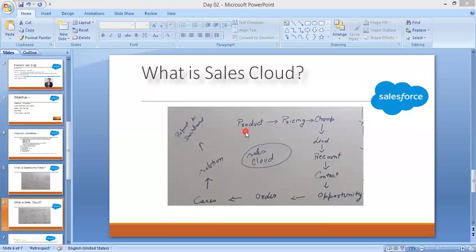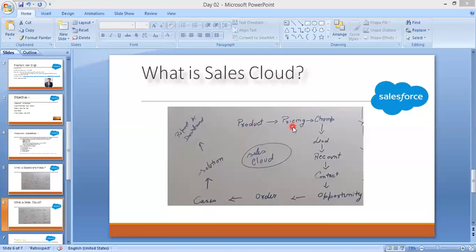Now the process starts from the product. Any manufacturing company will be manufacturing and developing their product, and this particular product object will hold the entire details of the products. Now pricing.